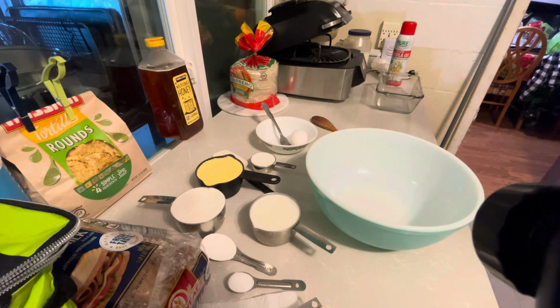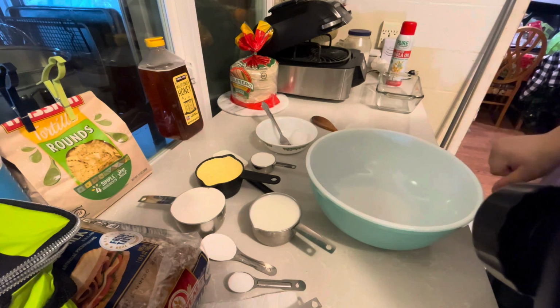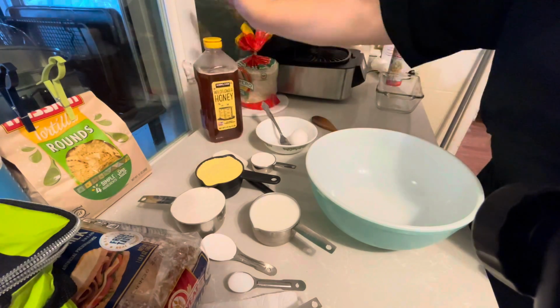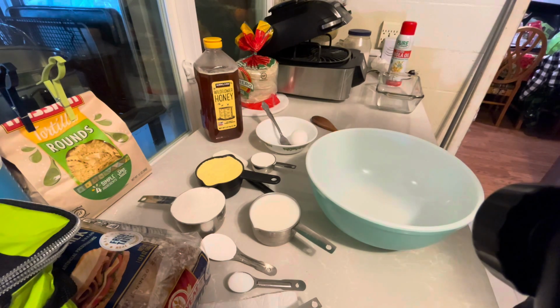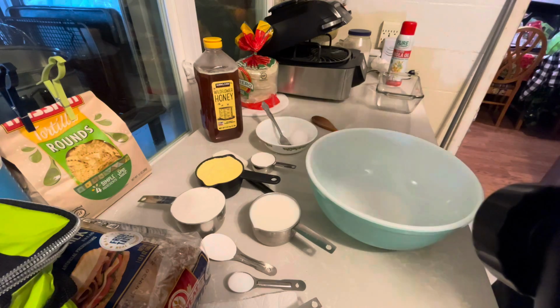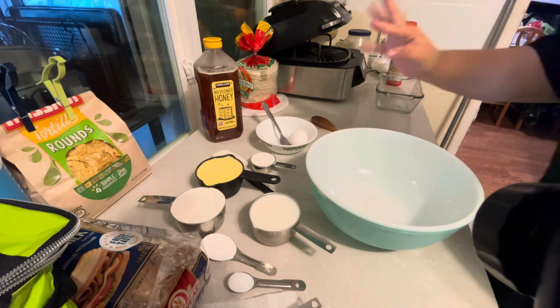All right guys, we are back. At the end of the video, we're gonna do a taste test, but I want to add something with the cornbread. After slicing it, after cutting it into pieces, I was thinking about using honey. No, enough of that.